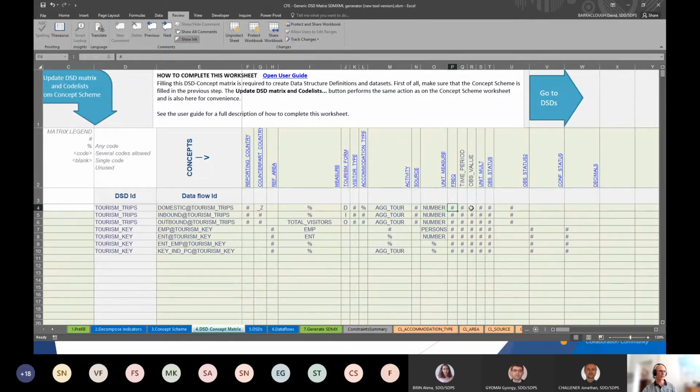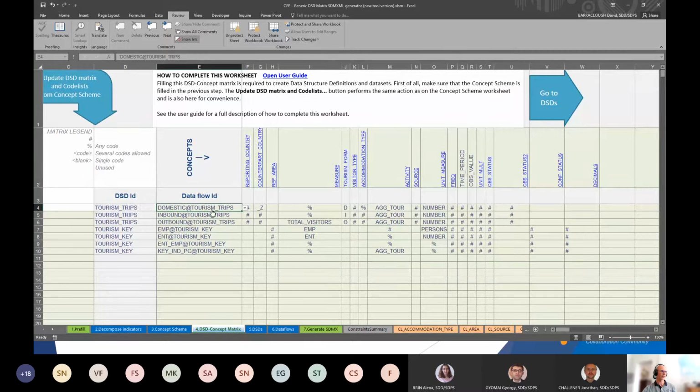Okay, so the main takeaway is that if there's something in the cell, it means that the concept is used on this data flow. Then let's have a look at another data flow, like tourism key. We can see that different concepts are used on that data flow. Really the first thing to do in the DSD concept matrix is not to fill out the DSD column.